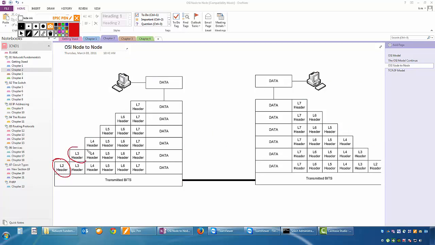Layer 2, Layer 3, and Layer 4. People like to say sometimes Layer 4, but trust me, you're going to be working at Layer 4. There are some things at Layer 4 you might not be too much into, but you're concerned with port numbers. Really. You really are. But not as much as a firewall guy. Now, firewall will spend a lot of time here on Layer 4. Allowing ports to come in, denying ports, shutting down ports, traffic that's coming in on one port, make sure it goes out on the same port, things like that.